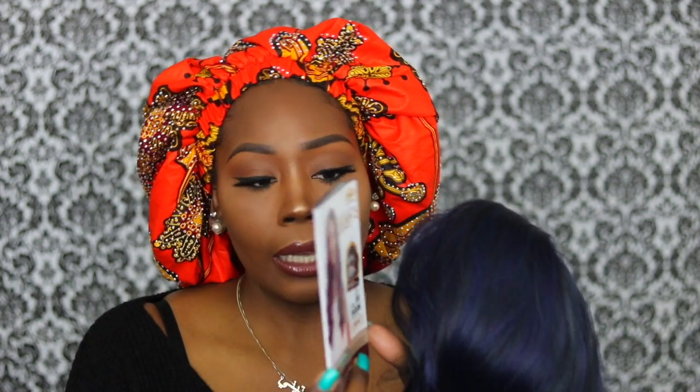So my first impressions of this wig — you guys should have already seen me unboxing it. One thing I love is how detail-oriented they are with their pamphlet — it is super legit and informational. They also include tape to tape the wig to your head. The booklet tells you: wear a wig cap, settle your hairline, trim and tape, apply makeup, and how to take care of your hair on the back. They are just so on point.